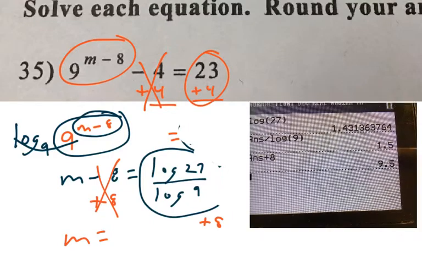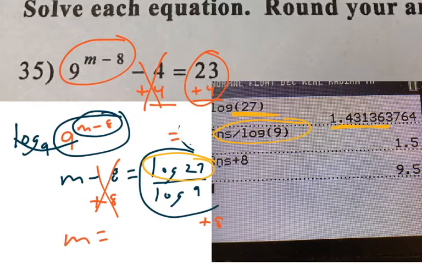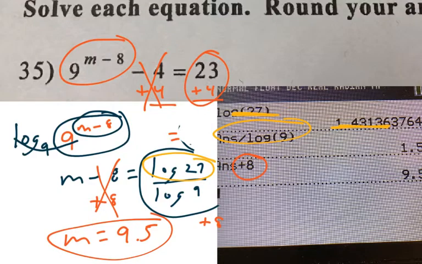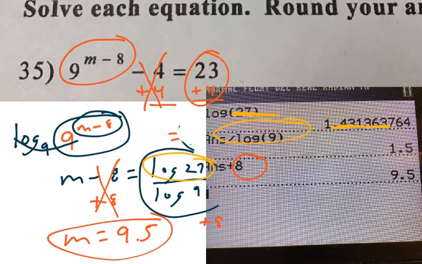So, as I was saying before, as I enlarge it here, note that the log of 27, as we have right there, is 1.43 and some change. We divide that by log of 9, and we end up with 1.5, as you can see. We add the 8 as discussed as well, and our final answer is 9.5. Let me just slide that over a little bit. There's our answer right there, right? 9.5. All right, pause the video if you need to.